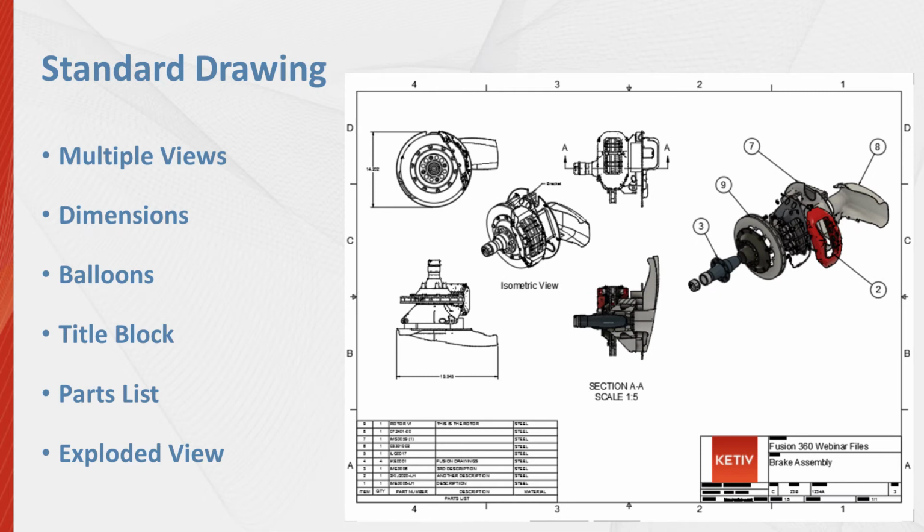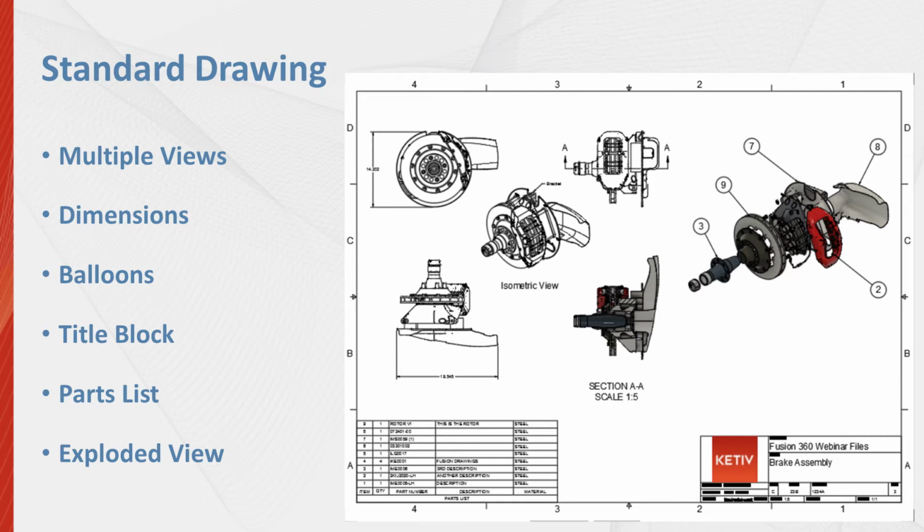For today's presentation, we're going to do two drawings, one of an assembly and then one of a part of that assembly. A drawing usually consists of these bullet points here. You'll have a few views of the drawing, including an exploded view. We'll do some basic dimensioning to see how big the part is, some balloons, title block, parts list, all the normal things you expect to see in a drawing, since most of you are familiar with drawings.